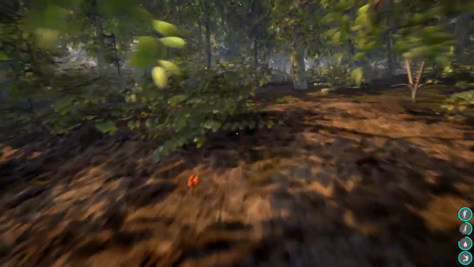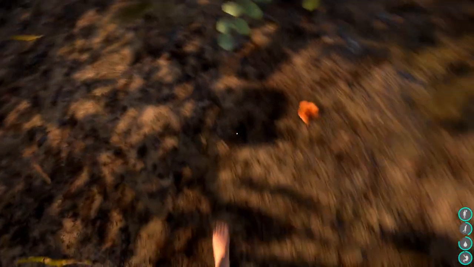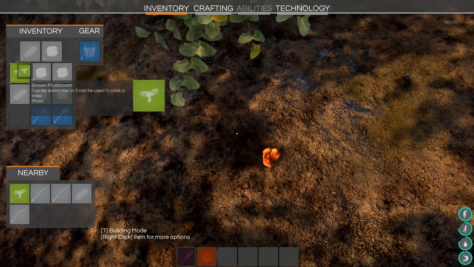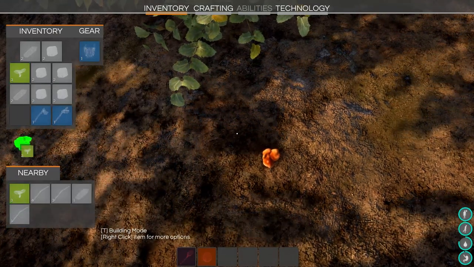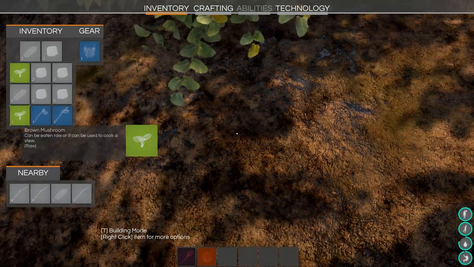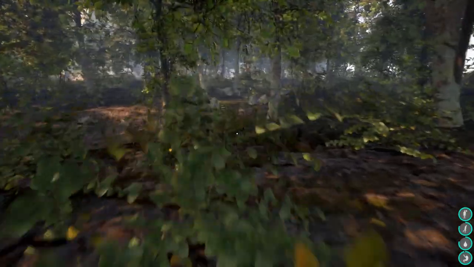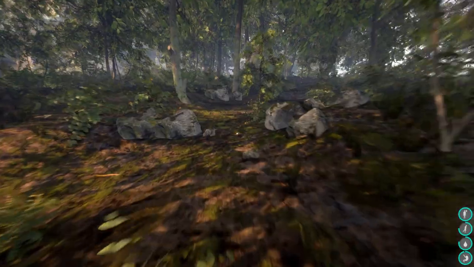But we now have the stuff to go ahead. Wait a minute, is that more mushrooms? Let's get those mushrooms. Oh, you can only carry 3 at a time. So it says they're edible raw, but it says you also can make a stew. A stew would be pretty cool.